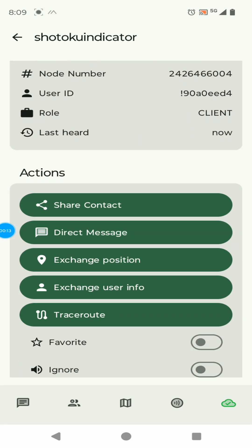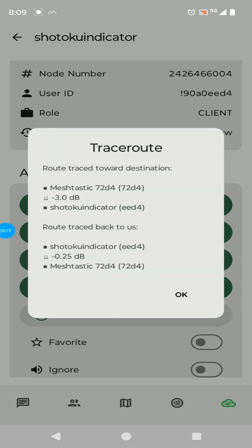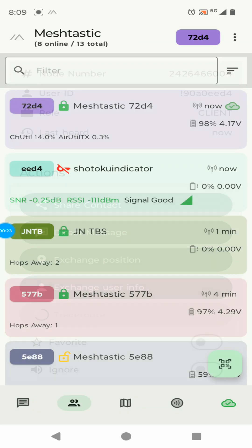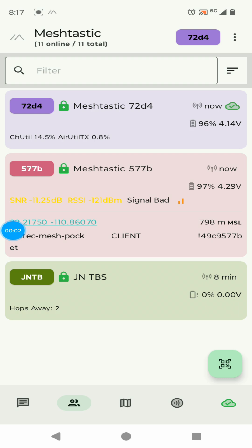Public key mismatch — that's what happens when you don't back up and restore your public keys when flashing. I'd have to delete that from my list. Trace route works — yay! This is like a half mile, four streets worth of houses we're going through, and we were able to get a trace route through there.